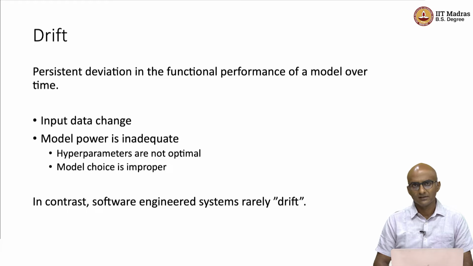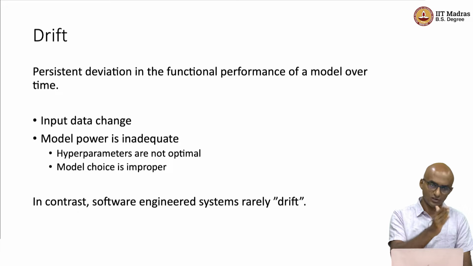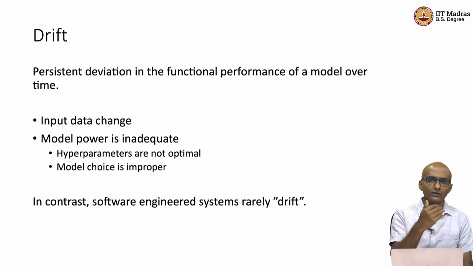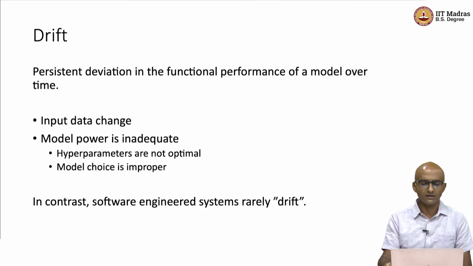So, what is drift? As the imagery suggested, an automation system which goes in a straight line is expected to remain in that straight line and not deviate from it. But if it does deviate, and if the deviation is persistent, then you want to be alerted about it so that you can take corrective action to bring it back to that line. In the world of autonomous driving, the consequences are disastrous. We can all imagine and visualize that. In the case of ML driven systems more generally, the consequences are equally significant. Maybe not disastrous, it varies by industry, but significant.